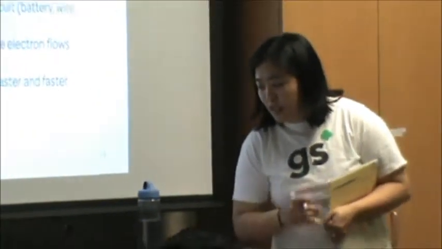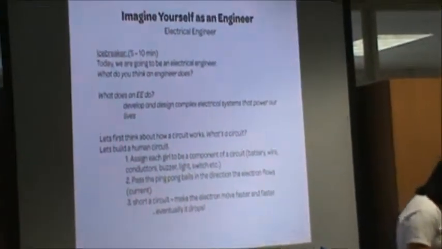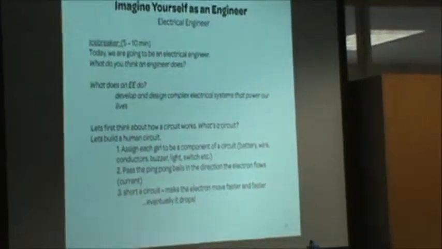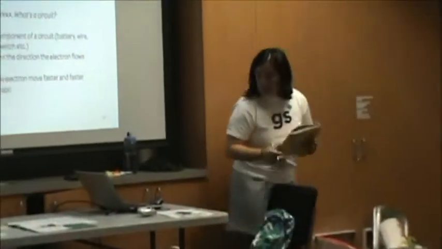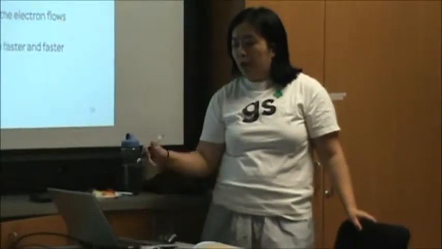So in the next module, which you guys are going to do, they're going to be electrical engineers. They're going to make a little buzzer and use that to play a game show. So they're going to make a circuit, for example. The icebreaker they're going to do is talk about what they know about electrical engineering so far.